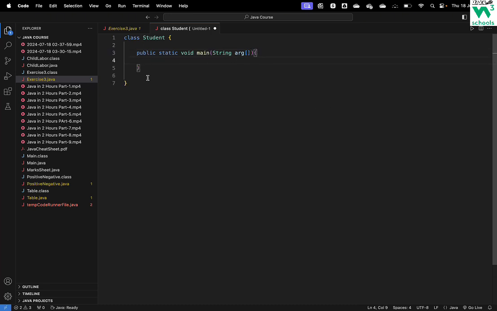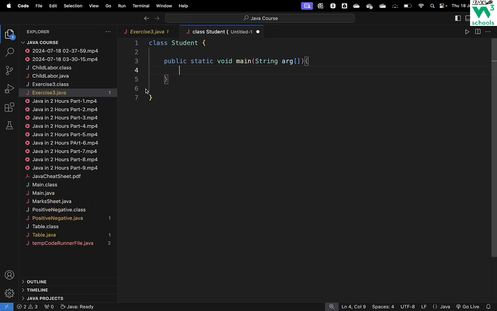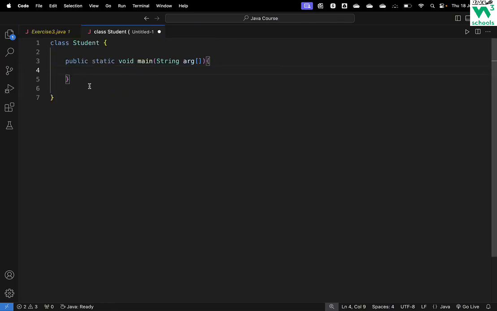So this is a standard Java code. Let me just zoom into it. So once we have that, now this is a typical class. Up till now we have been doing all our work inside the main method. Now this is one method, but we can create our own methods as well. And usually I like to do it after the main method. Just makes things a lot easier for me. Some people like to do it before that. Again, everybody has their own preferences, how they want to code.